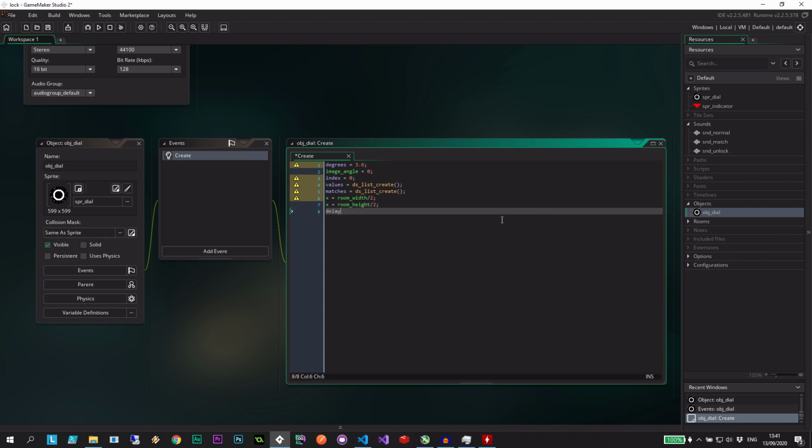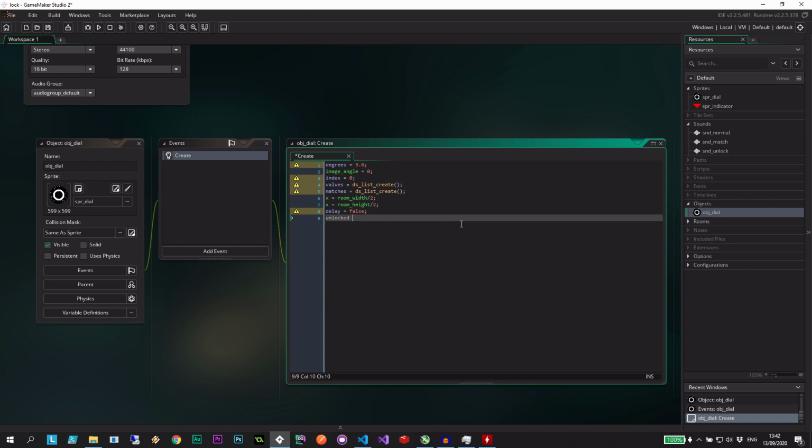Something called delay. Now this is quite important. When I was putting this video together, it's very easy when using the left and right pressed buttons to just spin that object around really quick. 3.6 degrees is quite fast. So in actual fact, what we're going to be doing is incorporating a delay, which is going to add a split-second interval between when we can and can't rotate, just to make it a little bit more realistic, also easier to determine the difference between the sounds, because it's going to be very hard to select left and right on a very small single-digit increment if this is moving too quickly.